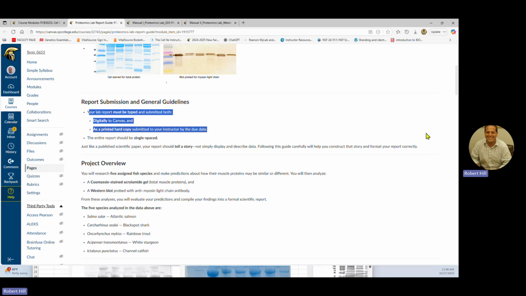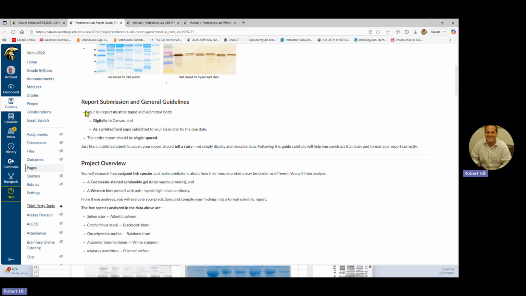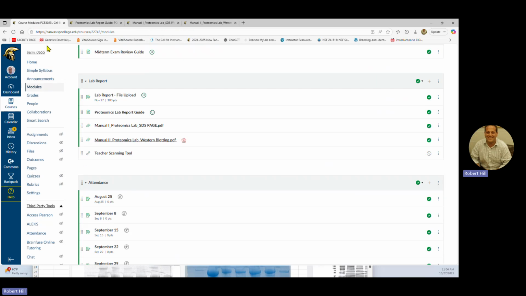All right, you have to turn in 2 copies of your report by the due date. So 1 copy you're going to digitally upload, which is going to do here. And the reason for that is so that I can get feedback from the plagiarism and AI detection software. And then the other copy you are going to print out and bring to class, stapled, please, okay? And bring it to class to turn in. That is the copy that I'm actually going to grade, right? Because I need it in front of me. I need to write on it and whatnot.